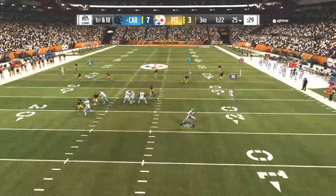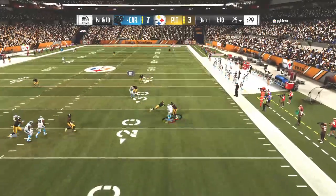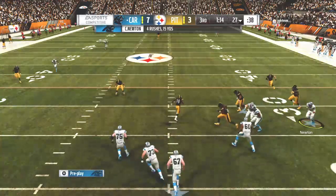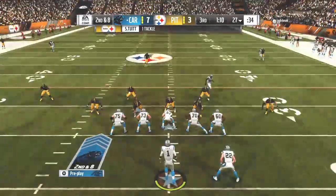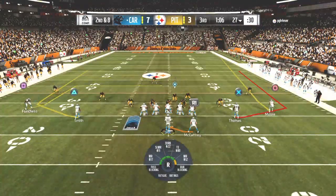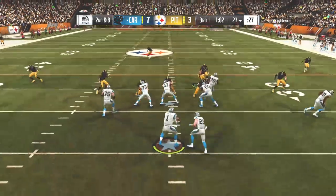Out of the gun, Newton. Flush to his right. And they'll bring him down at the 27-yard line. Give him a couple on the scramble. It's 2nd down. How about a tip of the cap to the defense? They're working against a very mobile quarterback, but all day long they've kept him under wraps. And on that play, they held him to a short gain.